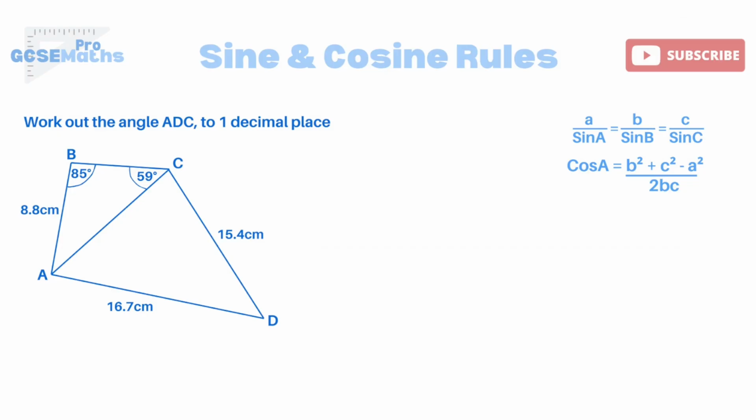Okay, so again, another step forward is then moving from basic trigonometry to sine and cosine rules. So that's when we no longer have right angle triangles, and obviously you're probably going to be towards the end of the paper as well. So work out the angle ADC to one decimal place. ADC, so that's the one over here.